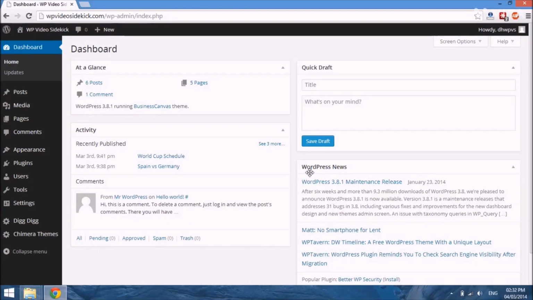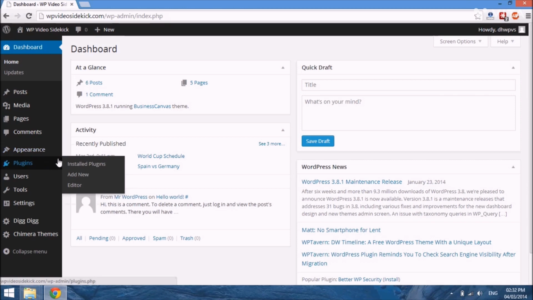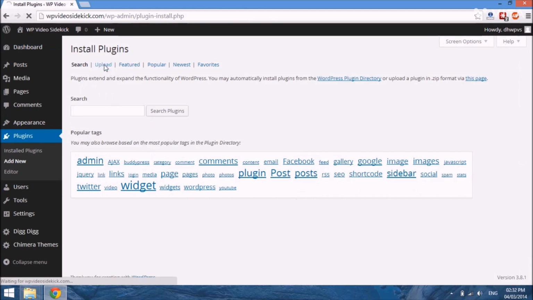In the last video, we looked at adding plugins to our site from the WordPress repository, and another way that we can add plugins is from a zip file. So if you have a premium plugin, or if you downloaded a plugin from anywhere other than the repository and you have it in a zip file, then you would just go plugins, add new, and go to upload.